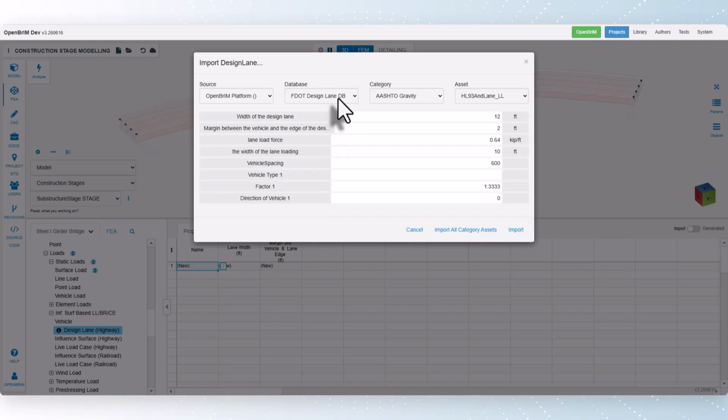In the interface that opens, we select AASHTO Design Lane for database. We import the design lanes defined in the gravity, deflection, braking, and centrifugal categories in sequence into our model.